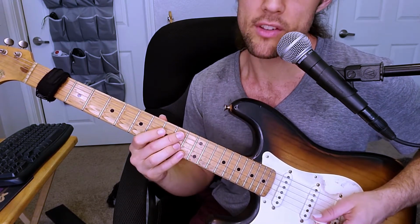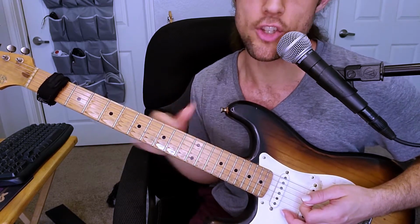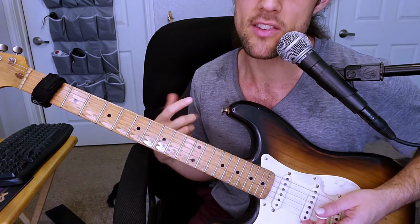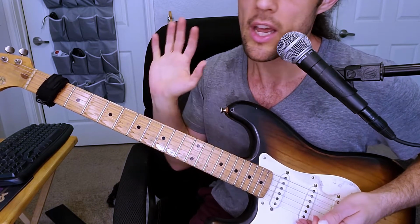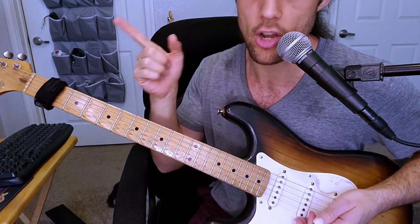And then we're walking down this figure, which is not 100% G major anymore because we have an F natural in there. So I look at this as more of a D minor sound, a descending D minor. But in reality, what's going on is we're spelling out a chord progression during that section. I'll talk about that in just a bit.